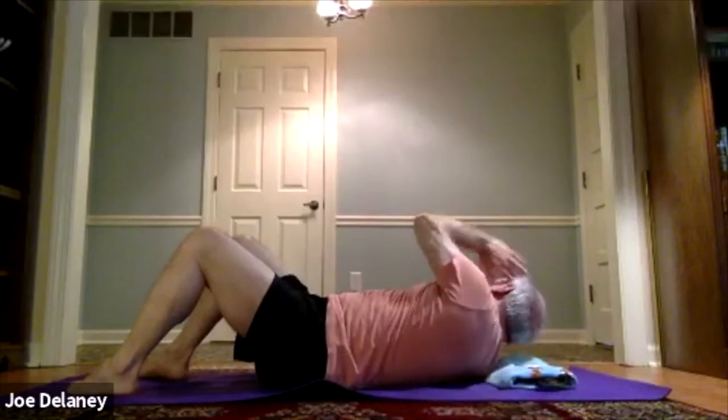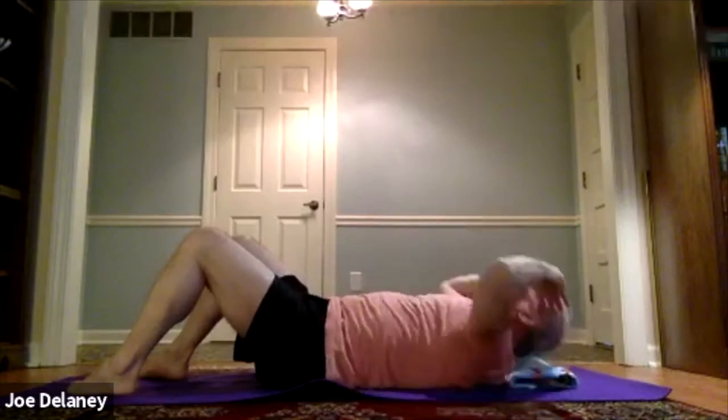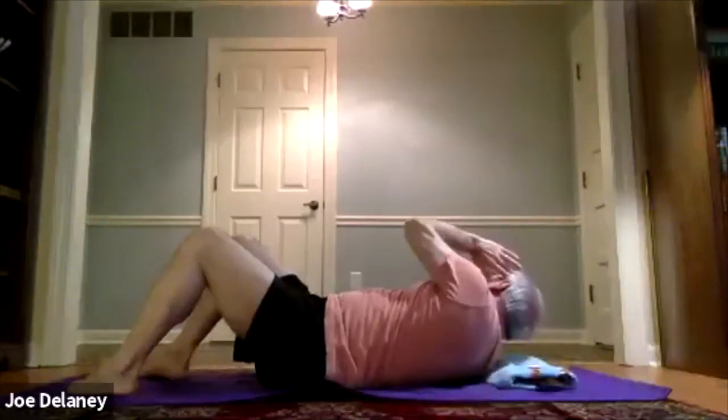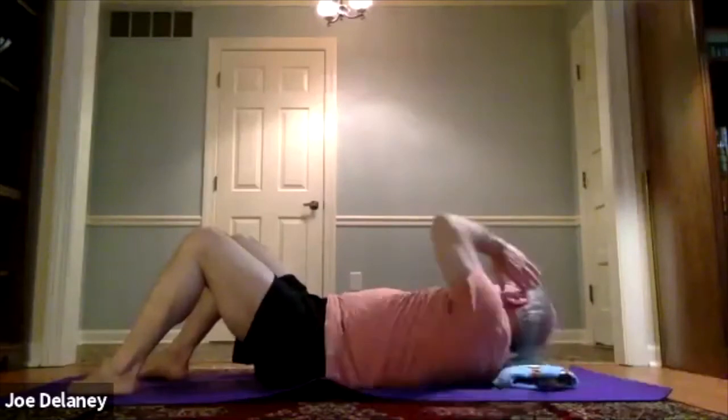Other direction, three, now two. Quick little reps and three and go. Tighten and two and three, one more time. And turn and two and three and go. Two and three and go. Quick and go, two and go.